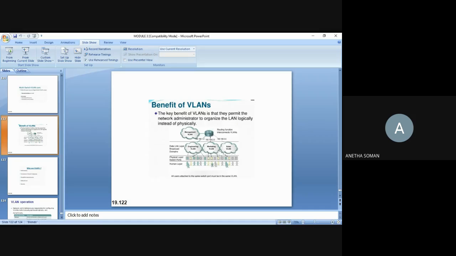Right. Now, what are the benefits of VLAN? The main benefit is you can organize it logically rather than physically. That is what I have told. The traffic management is easier in this case. Traffic management in the sense, suppose you consider a network where many computers are connected. Now suppose what happens if more computers are added? It is a little bit complicated. So if you are logically connecting the systems based upon the different departments, you can easily configure it. Right, so that is the benefit of VLANs. You can organize the LAN logically instead of physical connection.